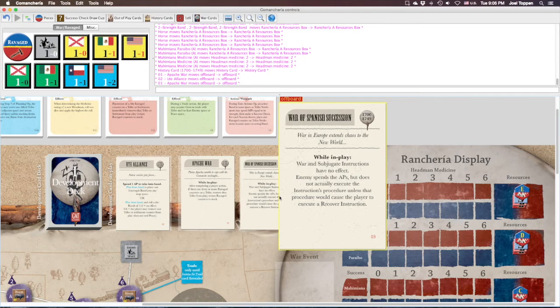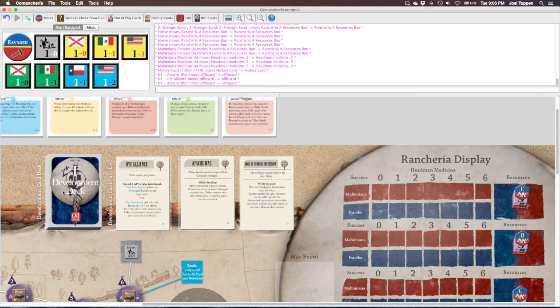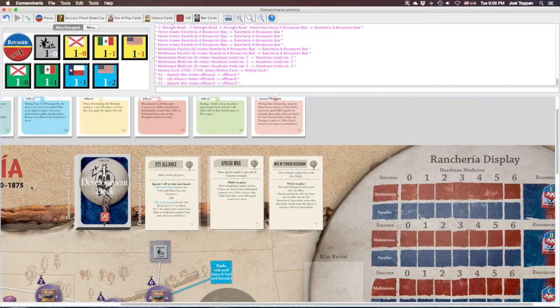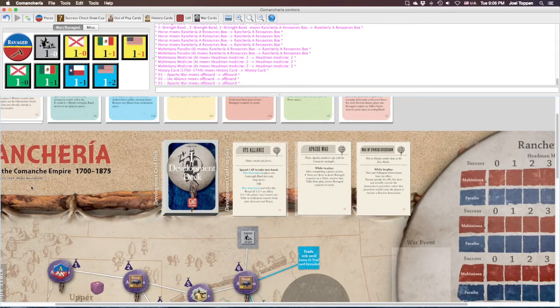So the rest of the development cards for period 1, the card numbers 4 through 21, basically just stack them here off to the side, face down. Ordinarily, you would shuffle those. It's not necessary to do it at this time for the sake of the tutorial. We're going to kind of stack the deck, as it were. Cards, I think, 11, 13, and 14 are at the top. So if you wanted to shuffle them up, just take cards 11, 13, and 14 and pull them aside. The tutorial will tell you when to put them up on top, because those are the ones that are going to get drawn off the deck in the tutorial.